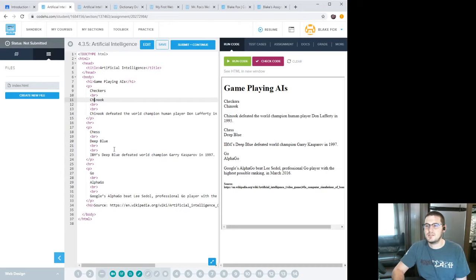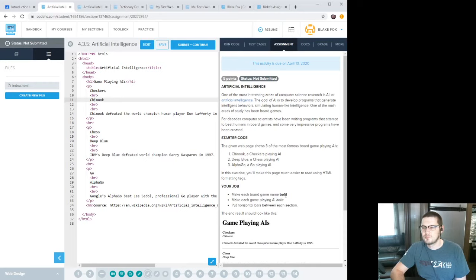It also wanted us to, let's go ahead and look at our assignment again, make each board game name bold. So checkers needs to be bold. Okay. Chess needs to be bold. And this part is really annoying here. Oh, you know what?